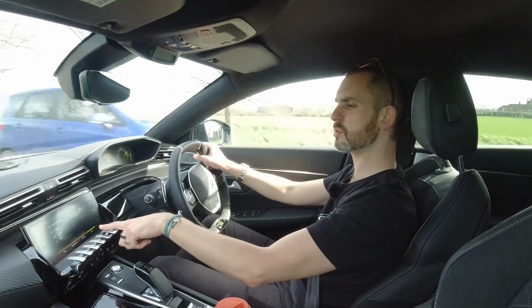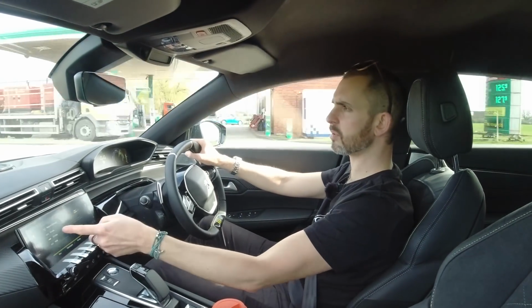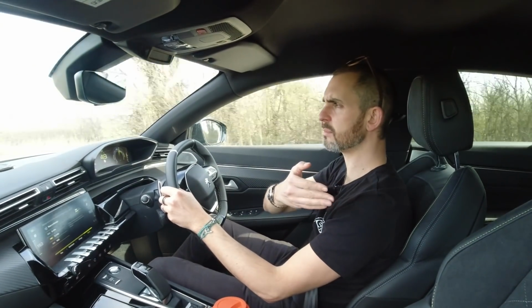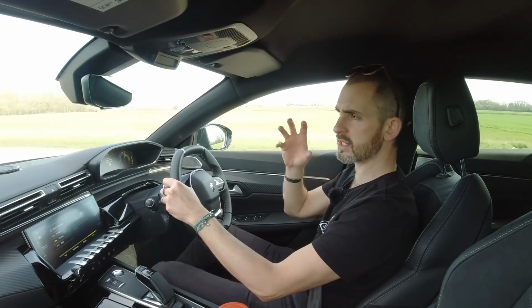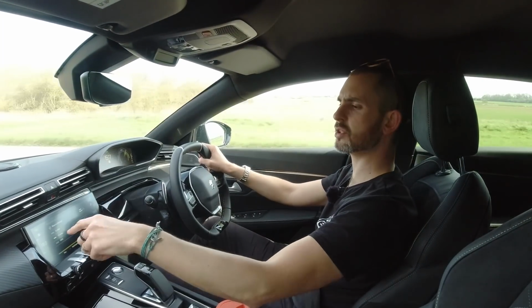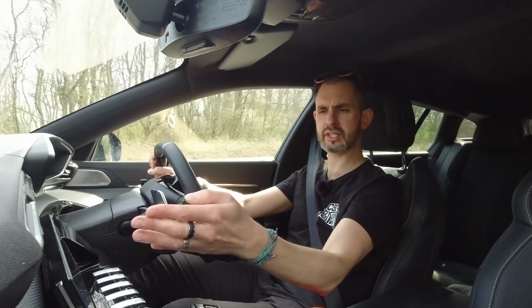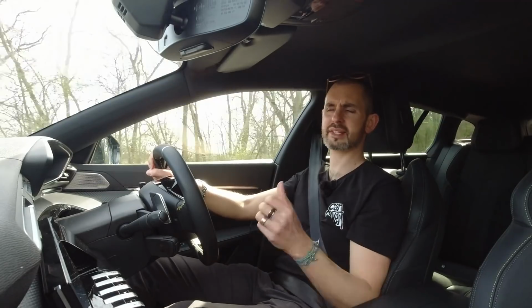There's this e-save mode which you can go into. Now it's telling me in French at the moment. I don't know why, but I've probably pressed the wrong button. But I can reserve the energy when I've charged the battery. So say if you unplug the car from your house, from the wall box, it's an hour and 45 to recharge fully. But you want to save the battery because you're going to go into the city or something like that. You can save in different increments. You can save 6 miles of pure EV, 12 miles of pure EV, or maximum amount. Go into charging, I can defer the charge time, so I can charge it in the middle of the night if I really want to. It's not so important in a plug-in hybrid because the battery pack's not very big.